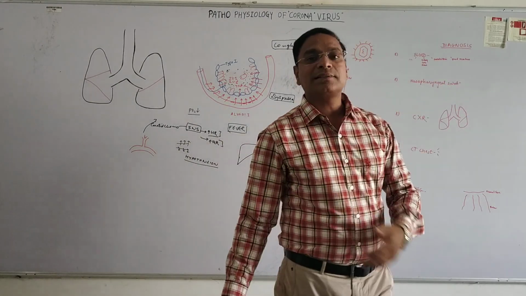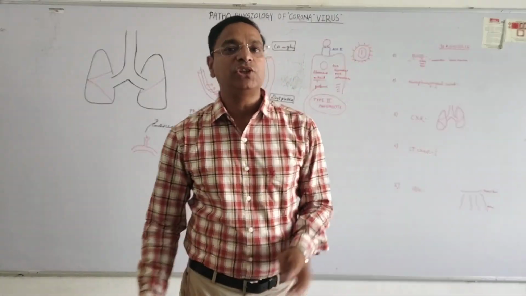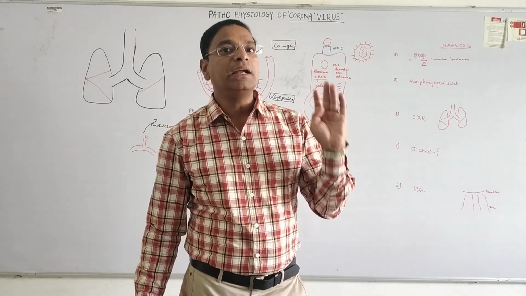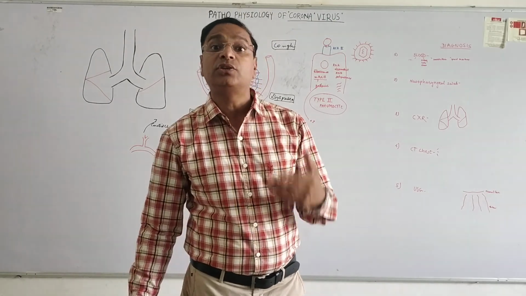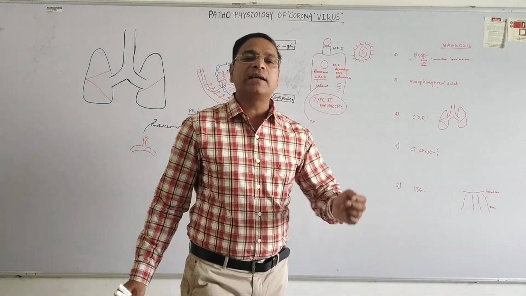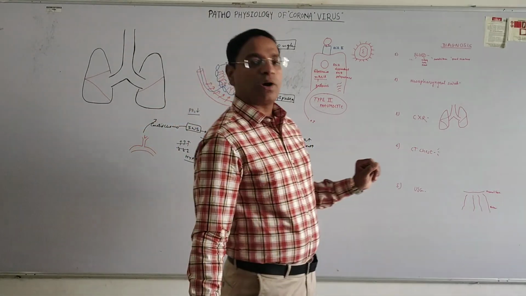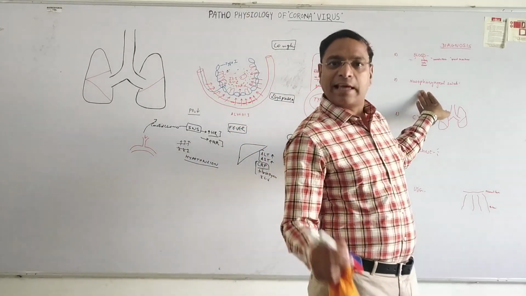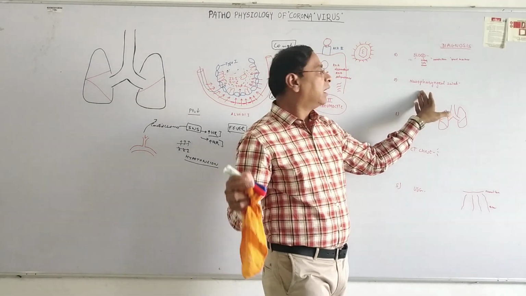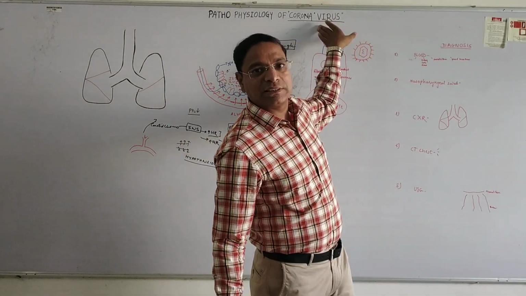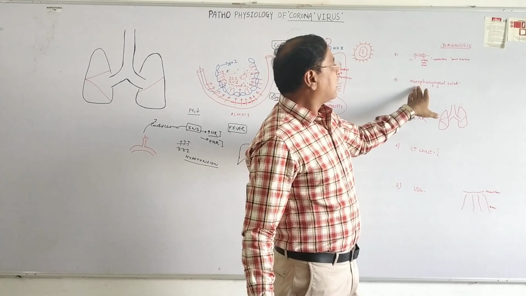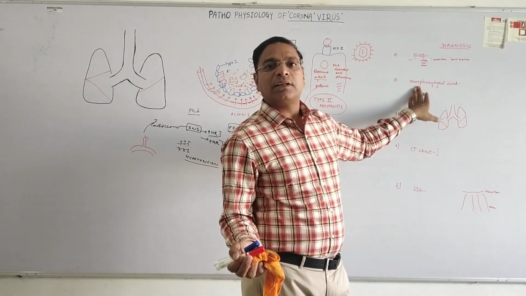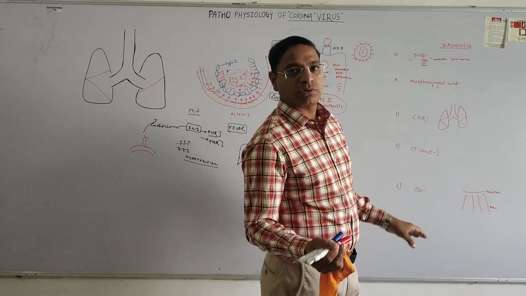Apart from that, there are certain other general markers you can see. C-reactive protein will be increased, ESR will be increased, interleukin will be increased, D-dimer test is really important, and serum ferritin, that is also affected. Coming to more specific, again, nasopharyngeal swab. This helps to distinguish it from influenza. This also helps to diagnose this disease. You can also carry out real-time polymerase chain reaction. That also helps to reach the diagnosis.